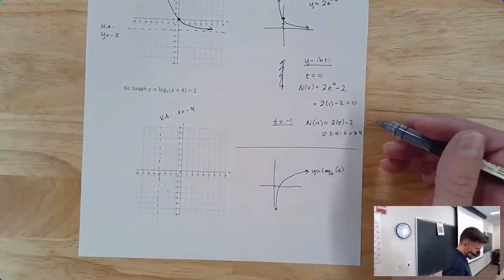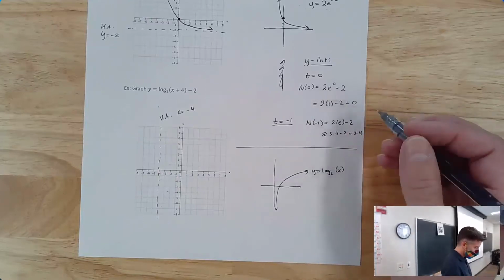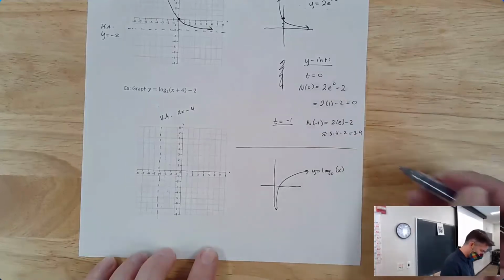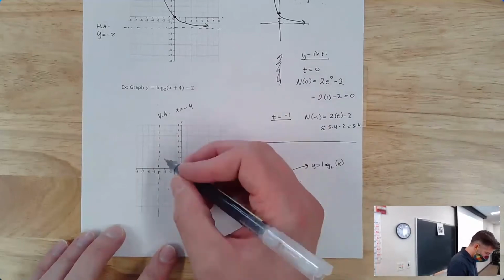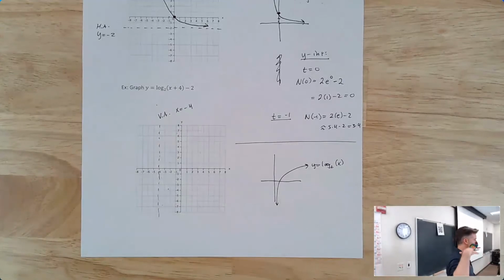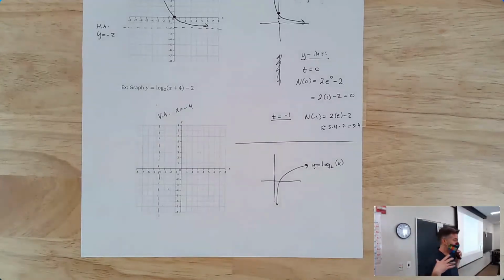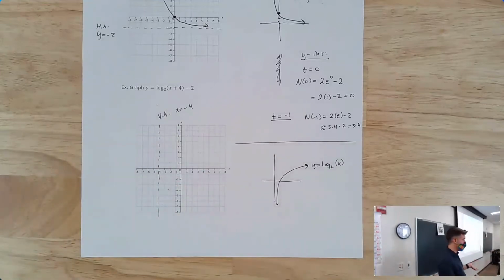And then we're going to shift it down 2. That seems like a cop out, on my part, but again, I know what the shape looks like. The up and down shifts for logarithms don't visually seem as significant. When you shift a logarithm left or right, you can really see that. You shift it up or down, and you can kind of see that. So before I do the up or down shift, that's how I would start thinking about the intercepts.